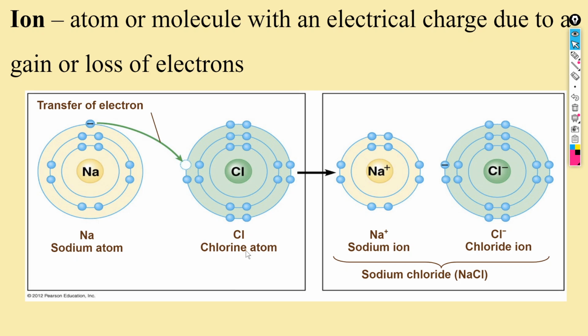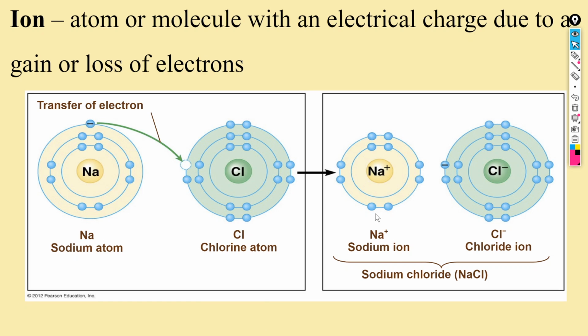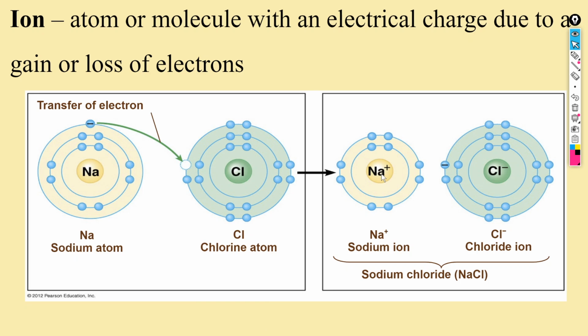When we look at the chlorine atom, it actually has 7 electrons. So that electron from sodium is going to transfer over to the chlorine, and it's going to give it that full outer shell. And that's what we really want. We want it to have that full outer shell to form that octet. Because sodium lost an electron, it now has a greater number of protons compared to electrons, so it's now positively charged.